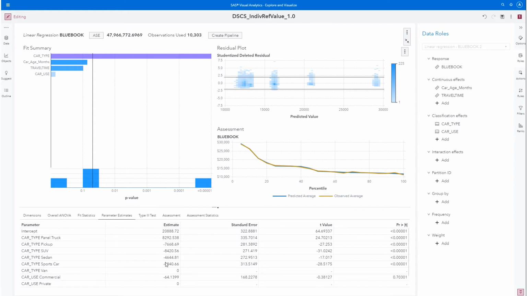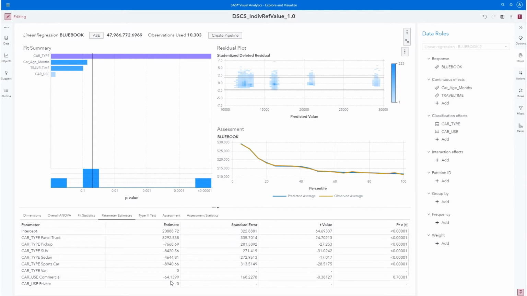So it calculates individual reference values based on the car type and maybe also for the commercial and private car usage. And it also calculates, for each additional month of the car, how much the Blue Book value changes, and how much the Blue Book value changes based on the kilometers.